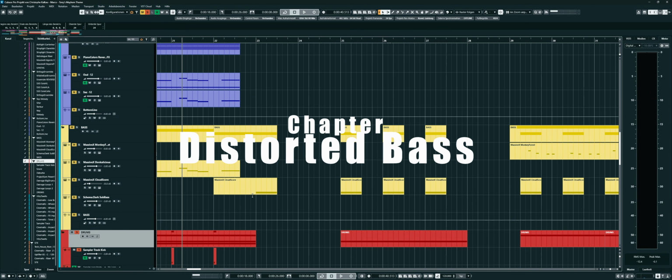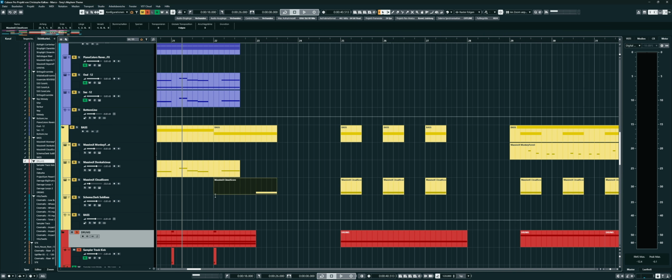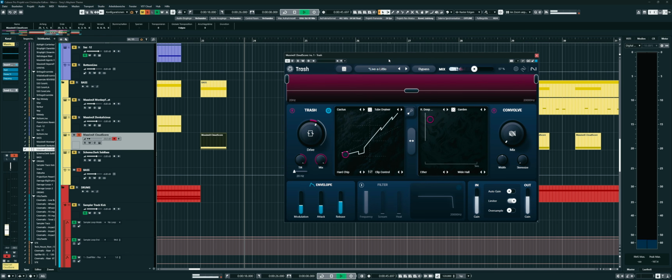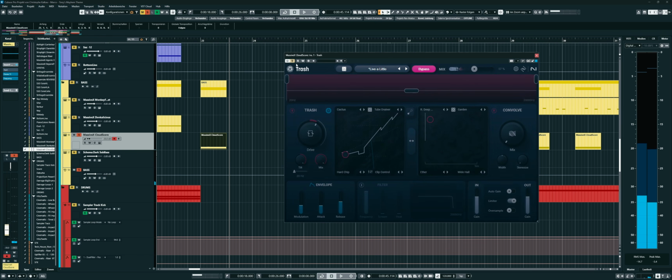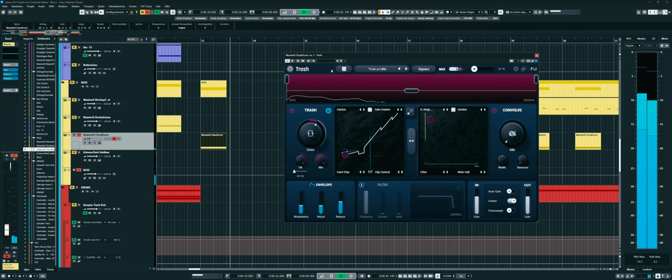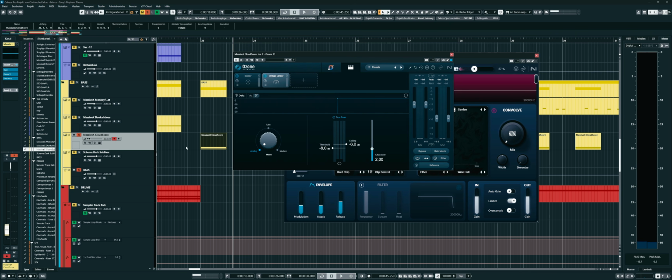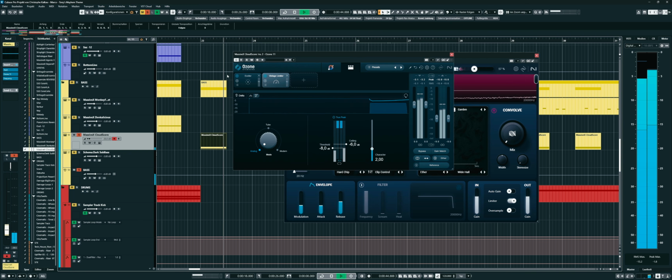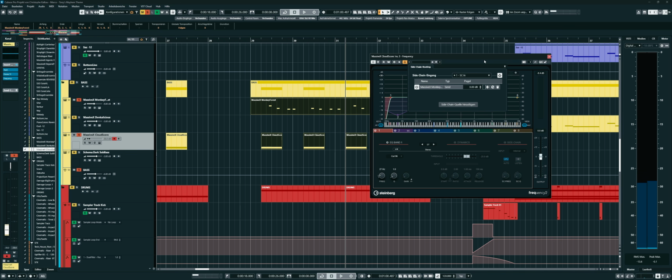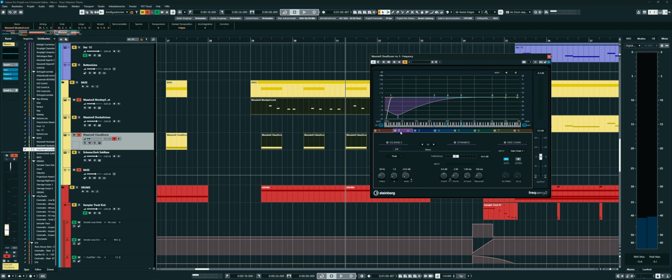Alright, this part is pretty heavy. In the original, the bass is actually a bit more restrained, I would say. On the channel, I'm running Trash for that harsh distortion. This without and this with the distortion on. It's pretty insane. And a strong limiter from iZotope. I'm also removing the low end completely whenever both basses, Monkey Forest and Cloud Score, play together. One of them has to get out of the way or it just turns into mud.